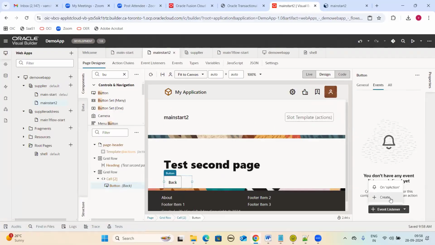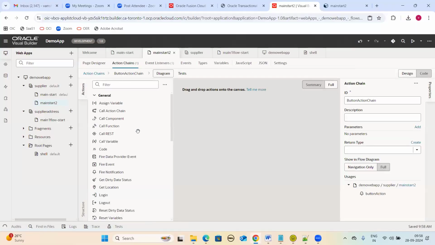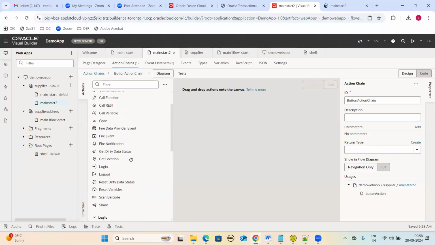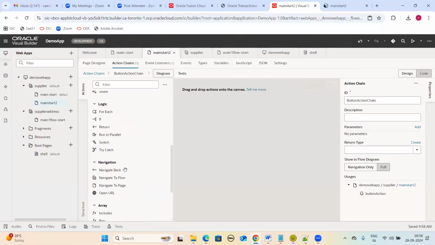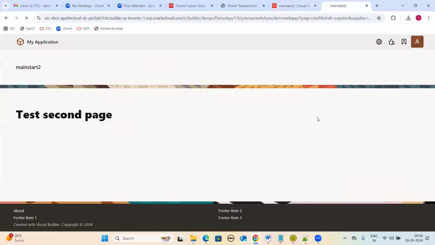Select the event listener, on OJ action. So here there is an option called navigate back. That's it. Don't need to do anything here. Navigate back. Done.